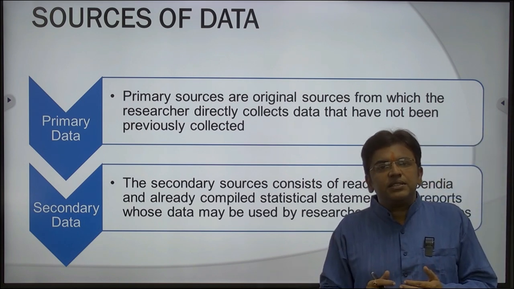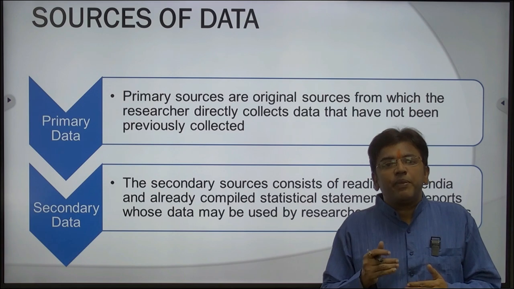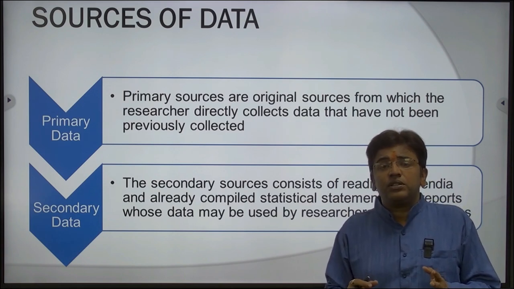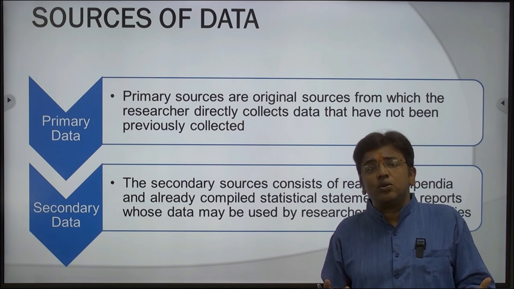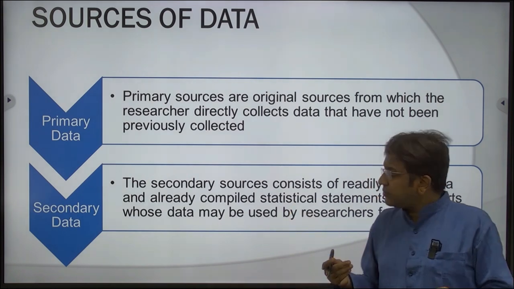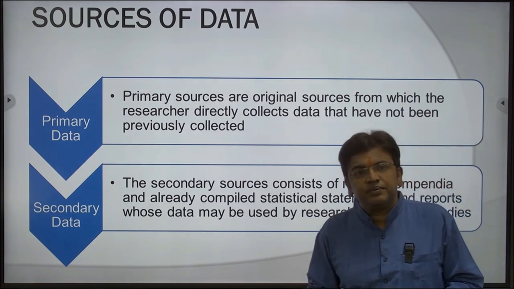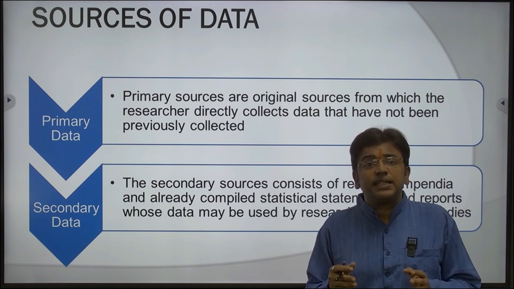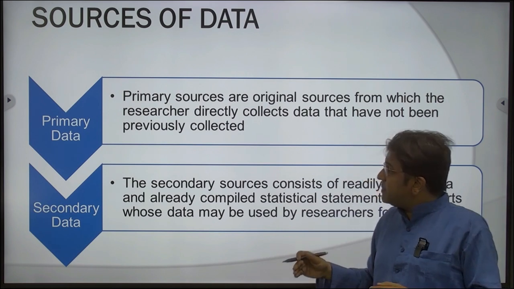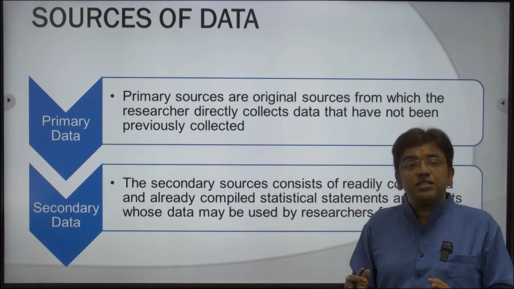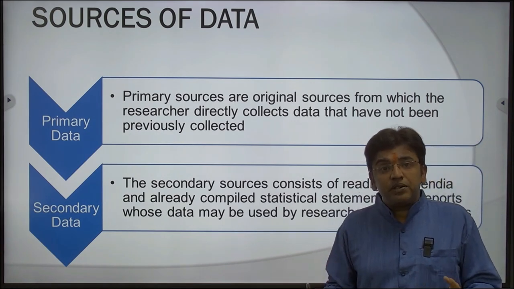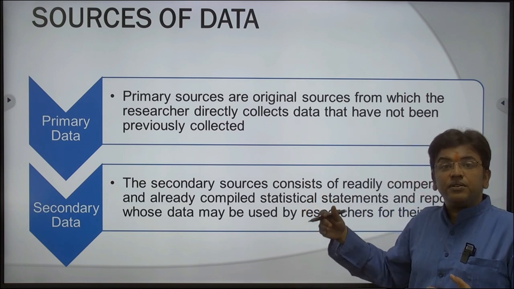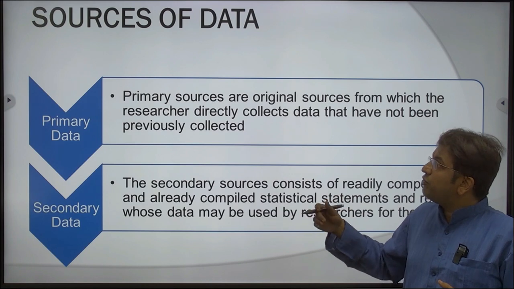Now the secondary data are the published data. These data are very important for studies based on the government sector. Why? Because it is published data. Here the researcher knows how that study was conducted. This data is published in magazines, newspapers, government gazettes, and books. So the researcher is going to take the data from that published format.